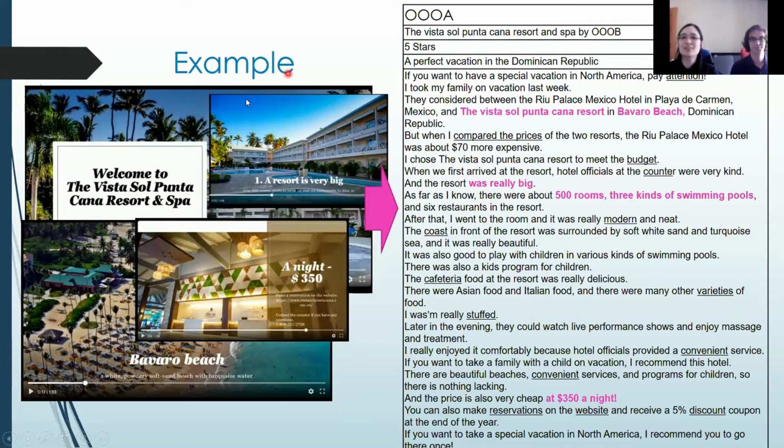All right, so this was an actual student video that was spoken output, and here was a written output generated from the other student's video. Two different students made both of these. So you can see that some of the key information from this video made it into the review.